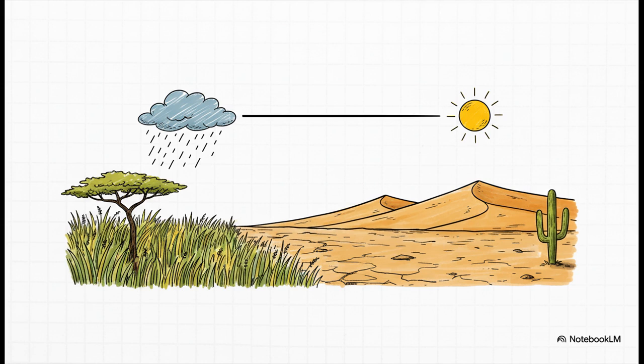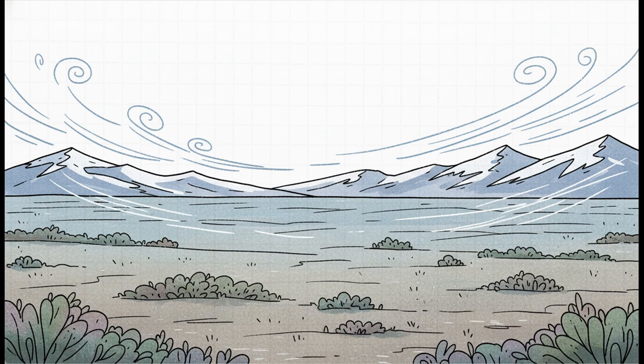Now, if you push that dryness, that aridity, even further, you end up with deserts. But don't make the mistake of thinking they're empty. They're often home to some of the most specialized and resilient life on the planet. And finally, at the absolute coldest extremes of our planet, we find the tundra. I mean, it is so cold here that trees just can't grow, and the ground right below the surface is often permanently frozen solid in a layer called permafrost.